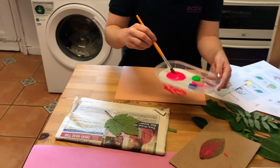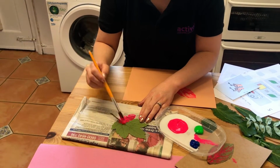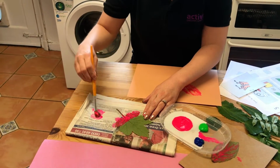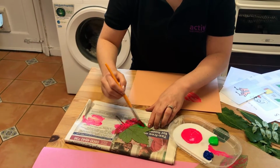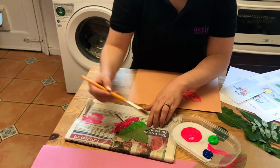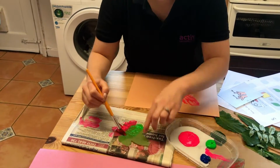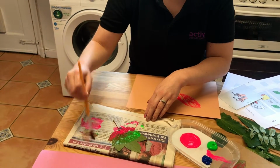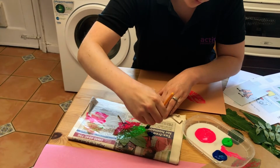Now I'm going to paint my leaf. This time I'm going to use a few different colours. So I'm going to do some pink at the bottom there. Just wipe my brush off on the paper. I'm going to do some green as well. More green. And wipe it off on the paper again. And lastly, a little bit of blue.